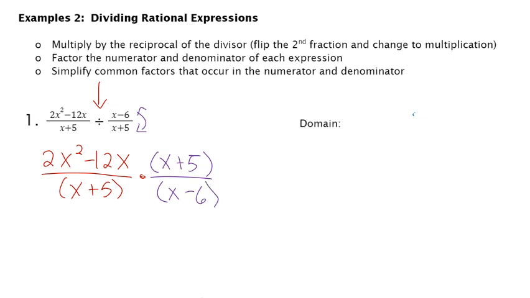The nice thing is these are kind of in factored form a little bit already. So if I wanted to find the domain, that's the opposite of what's here. So that's -5 and 6. I can then see if there's anything I need to factor. So I do need to factor that top binomial. It does have a GCF.